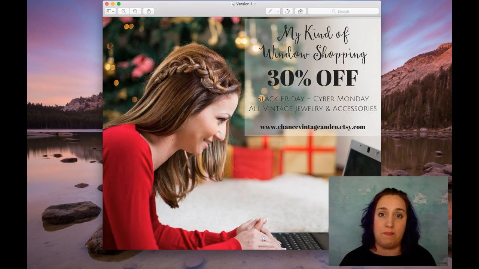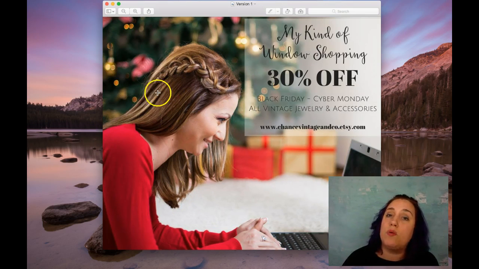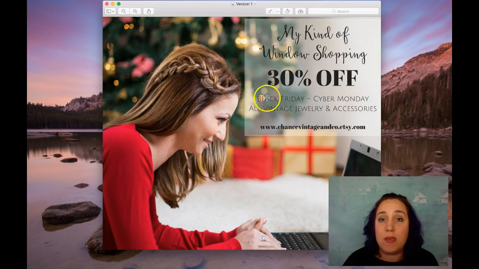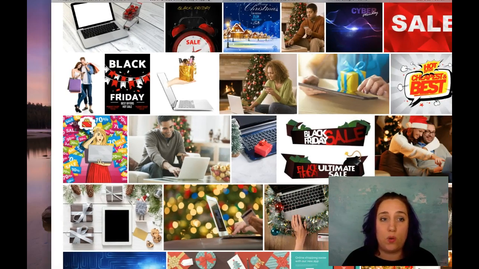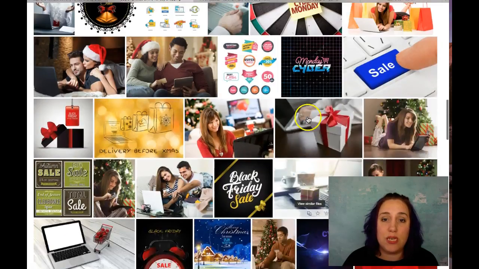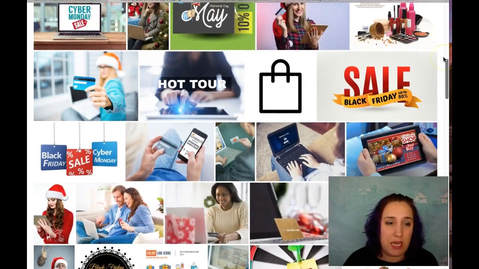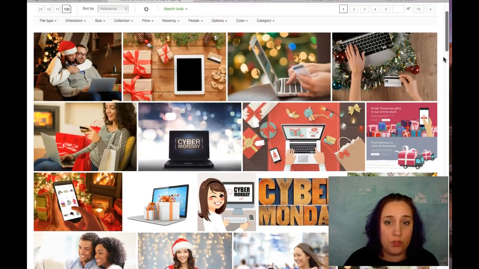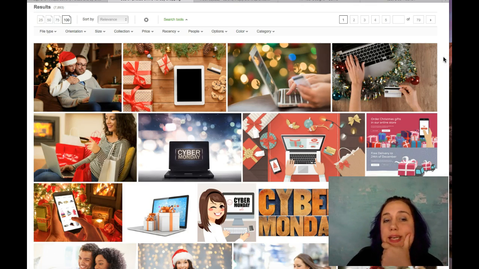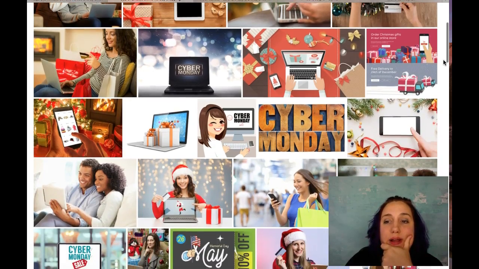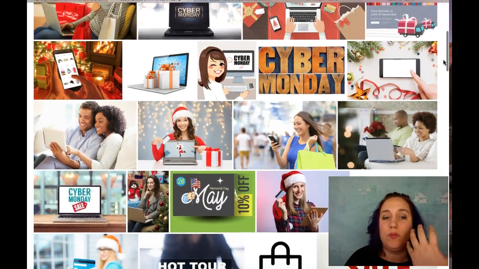All right, but it does need to be attractive to your target audience, because if it's not, it's not going to appeal to them. So I thought about perhaps doing another graphic, maybe having a more mature woman, instead of her laying on the floor, maybe have her sitting on the couch. So we go back to Fotolia. So as we're looking here, what then would perhaps be a better graphic to use for who Anne says her target audience is? Okay, so I'm kind of walking you through what I think.